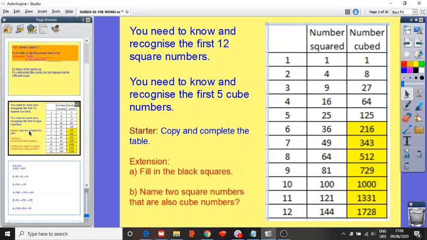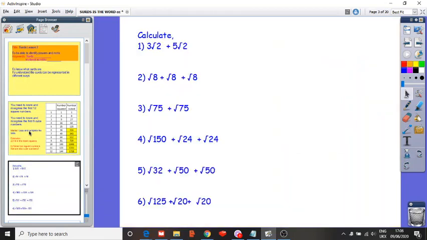And if this was your exam, I would be inclined to write out your square numbers because sometimes you might miss one. Right, let's say you get the first one. So calculate 3 square root 2 plus 5 square root 2. Now, essentially similar to simplifying. Okay. Now, looking at this does scare people.